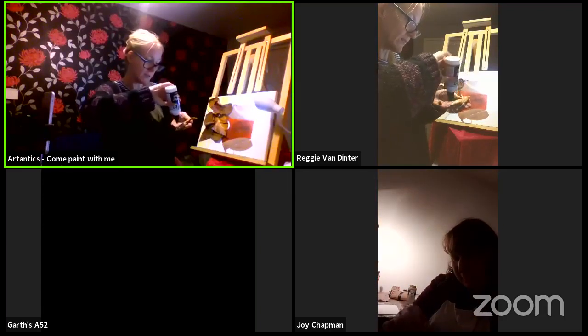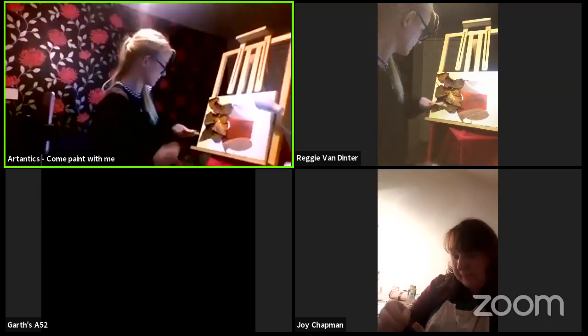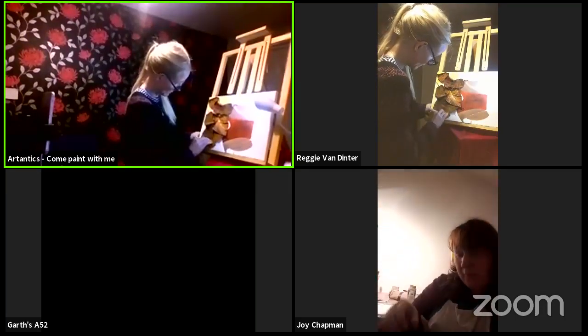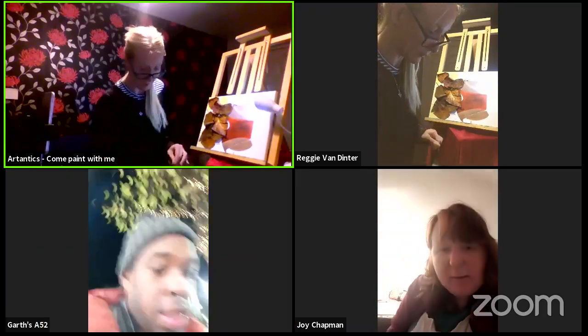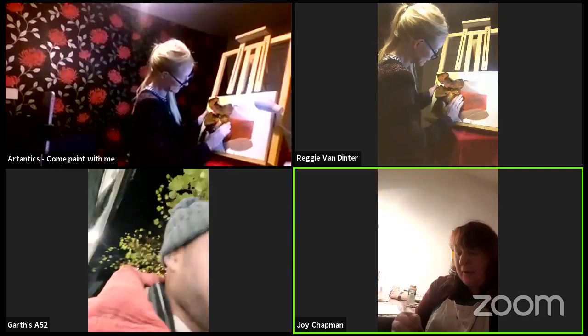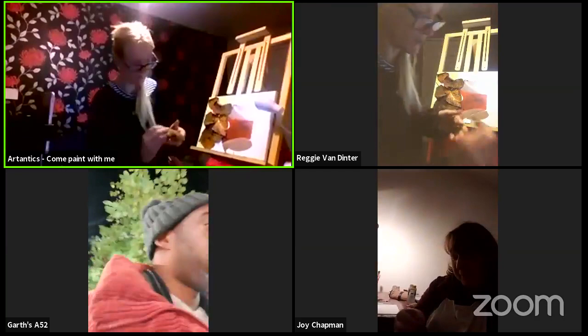So basically I'm doing a background that'll be a leaf background, and then we'll put some orange peel on top of the background and we'll see where we get to. Cool. These sort of things do not show my prowess at being an artist. They just, well, it's part of a process, is it not? Exactly. This is total experimentation.